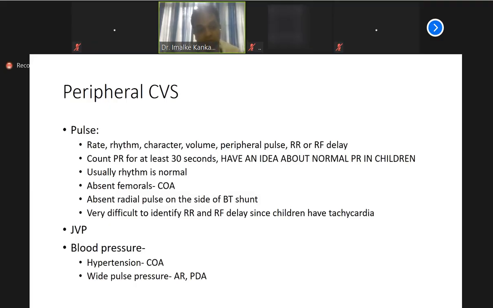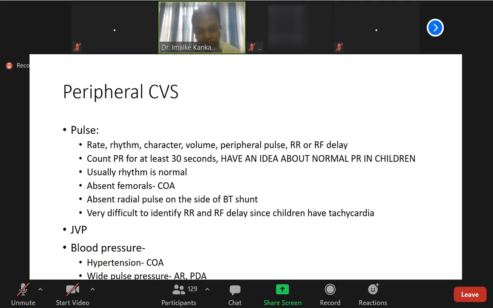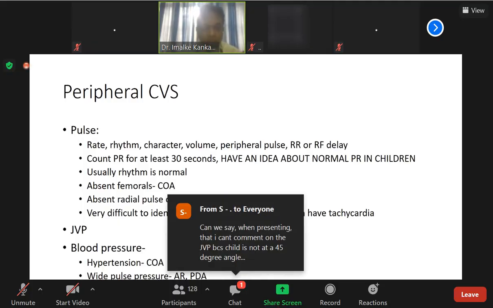It's better to ask, or it's a must for you to ask for blood pressure before you turn to the examiner, because the majority of you will forget blood pressure at the time of presentation, because in your presentation you have an order in which blood pressure is there. So when it comes to that level, you will realize, I did not ask about blood pressure, and then you are going to give a blanket statement, so I didn't do blood pressure, right? Because certain diagnoses can be made or assisted with blood pressure measurements.